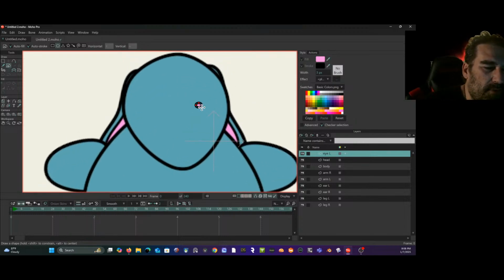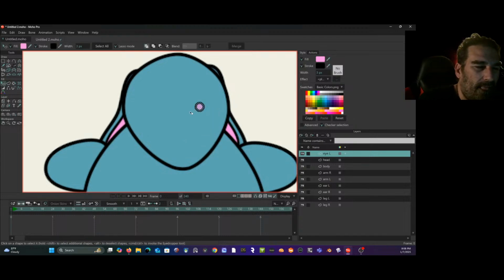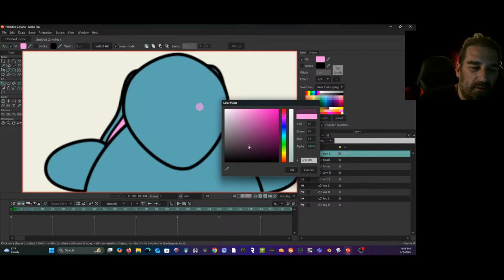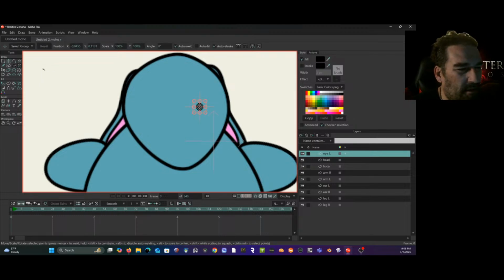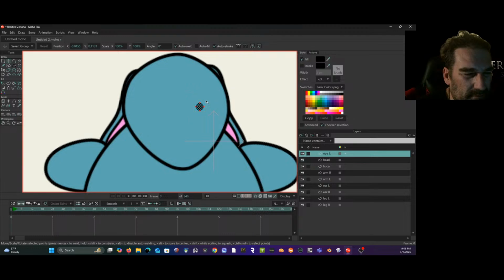It's going to make kind of a smaller eye. Not with pink and not with any stroke around it. And the fill, we're going to go in and change that now. I'm going to turn the stroke off of that. And we're going to make the fill black. And then I'm going to duplicate that once I get it to a size that I like. Okay. That's good enough, I guess.